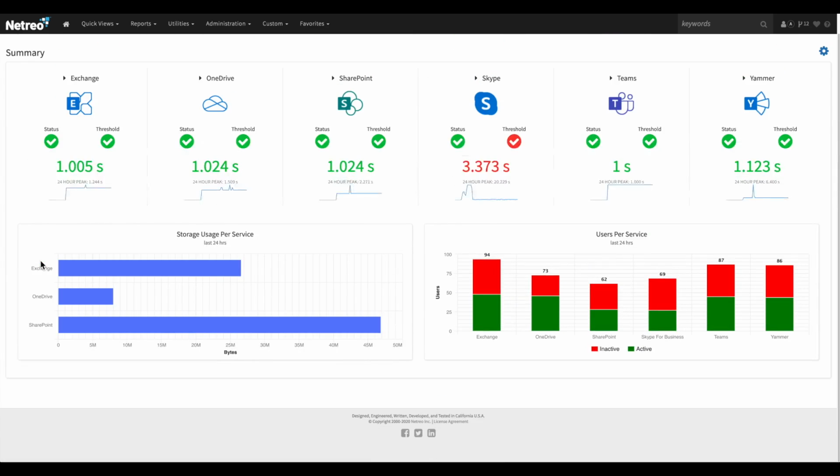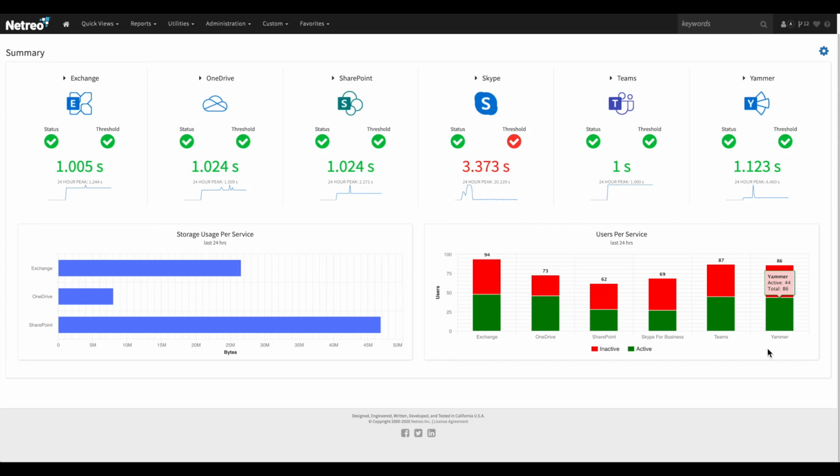Coming back to the summary screen for your tenant, the module also gives you a view into how the service is being used by your organization. In this first graph, there's a breakdown of the various services that are using storage resources. The rightmost graphic on this summary dashboard is a drill into how various services in the productivity suite are getting used. Active users is the number of users on average over the last 7 days who've logged into your tenant.